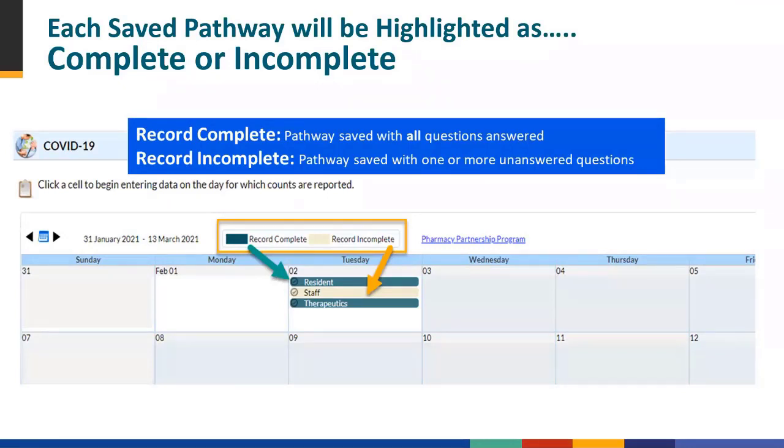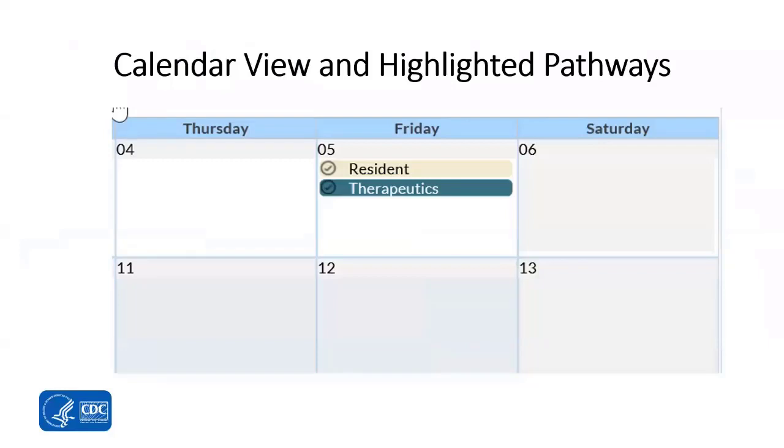Regardless if pathway data are imported into NHSN using CSV file upload, or entered manually, the calendar has a really nice feature built in that enables facility users to validate if a pathway is complete or incomplete. This validation, so what you see on the screen here, the entries showing up in green or yellow, is immediately available on the calendar date for pathways in which data were successfully imported or manually entered and saved. So in this example, you can see the therapeutics pathway is green, and this indicates that all data elements were answered and saved. Or if it was a CSV file, then it was uploaded and saved successfully. The calendar review allows NHSN users the option to quickly verify complete data were either imported via CSV file or manually entered and saved. NHSN does not use the calendar view page to determine data completeness.